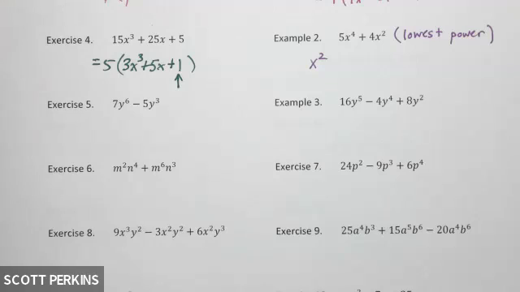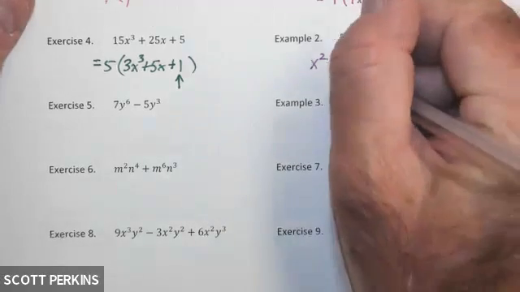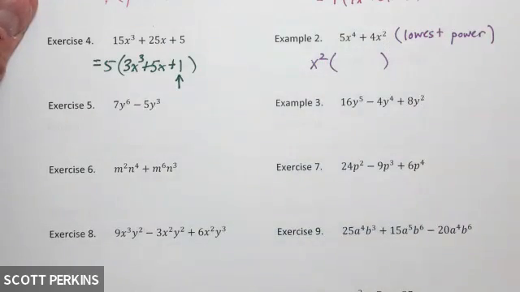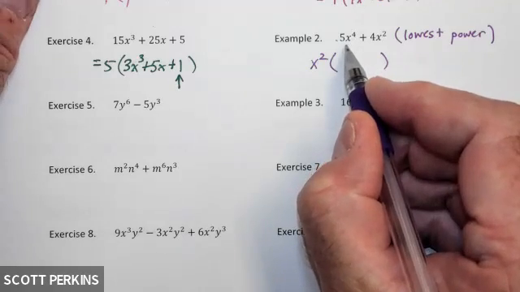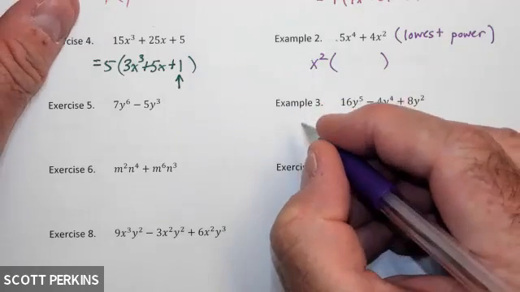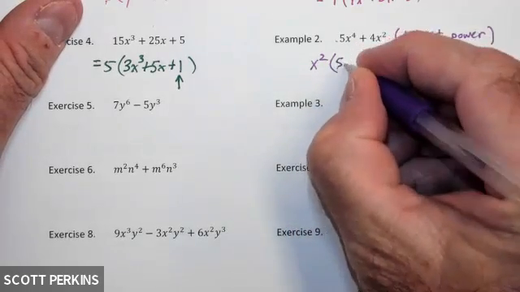Notice on all the other problems, there has not been a variable in common to every term. So that's why I haven't brought it up until this point. And so now here we go. When I have 5x to the 4th, I've factored out 2 of the x's. What's left? Yes, thank you very much.